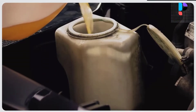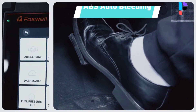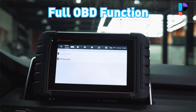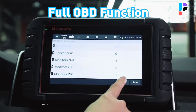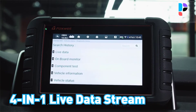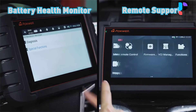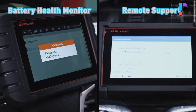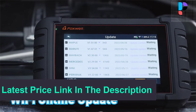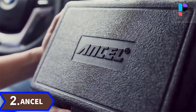With complete capabilities for codes, the NT809BT can read and clear codes on all vehicle systems and subsystems, and is capable of showing a full live data stream of multiple sensors in graph and text format, and turning off warning lights. It reads and displays real-time running data and parameters of the car, provides insight into overall vehicle performance, and offers guidance on vehicle maintenance. A 4-in-1 data streams graph can be displayed and customized simultaneously, allowing users to easily compare data to find problems quickly.